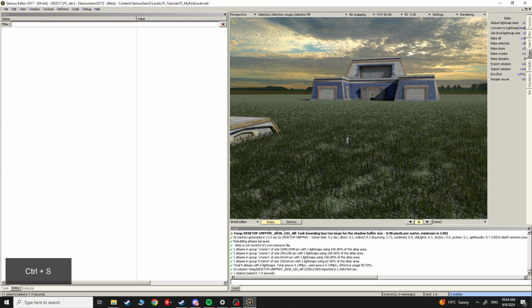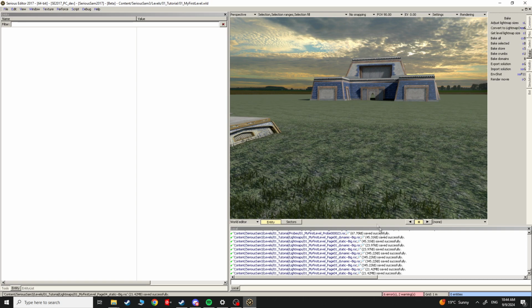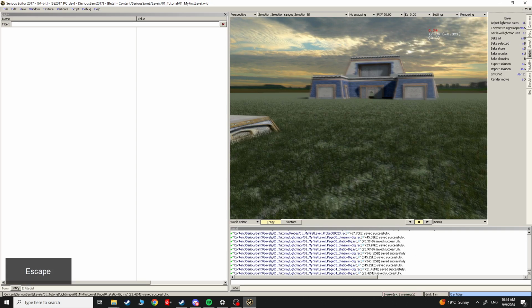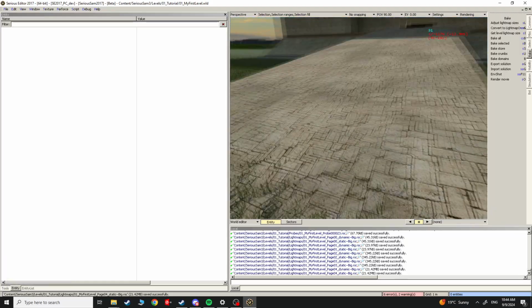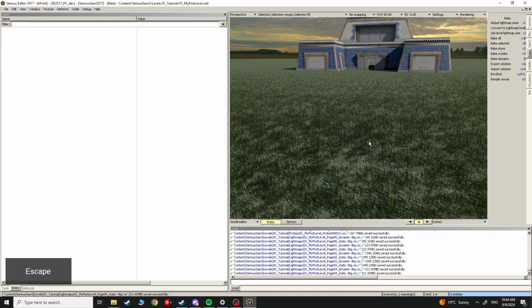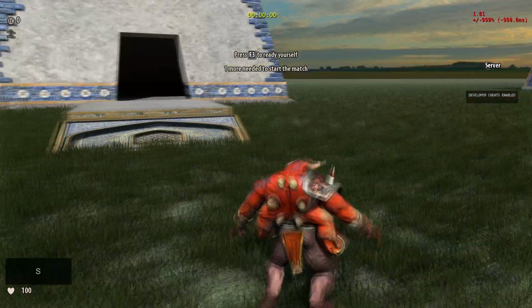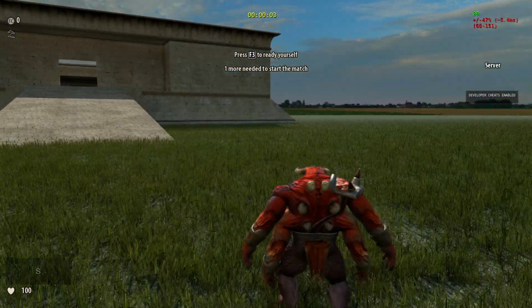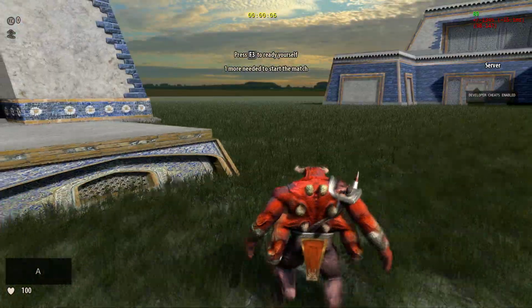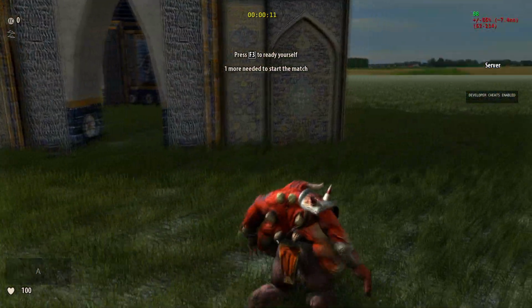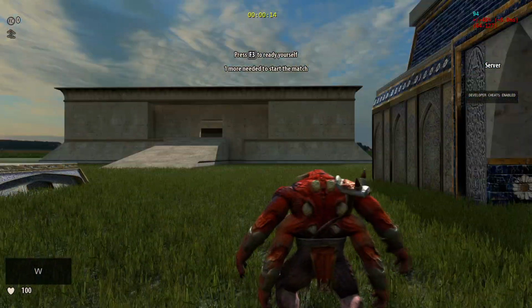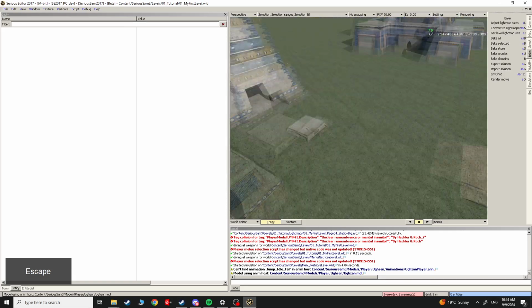I'm gonna Control S to save it, and you may notice once it's saved, you'll see a bunch of these, which is good. We want that. It shows that our light maps worked and we were capable of changing our level. I'm gonna get in the level and see if everything is actually fine. 80 FPS on the grass, everything's fine. Our shadows here. Yep. Good.